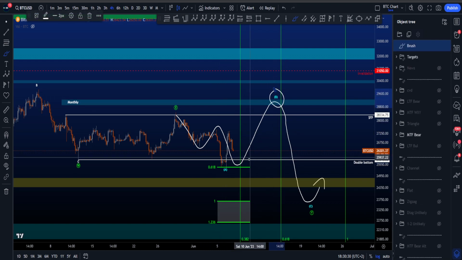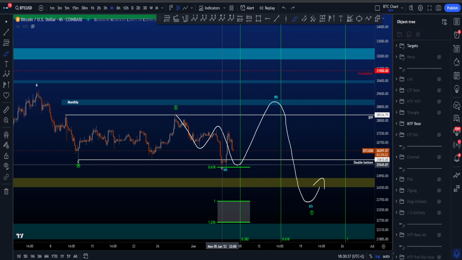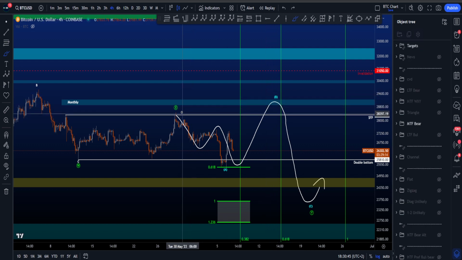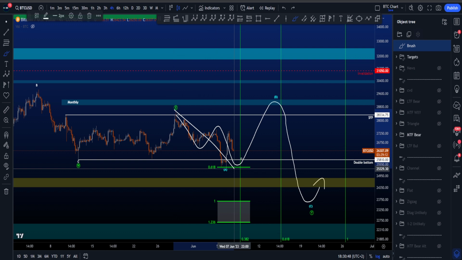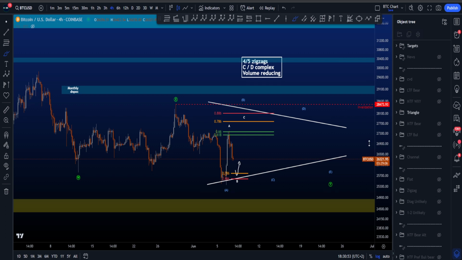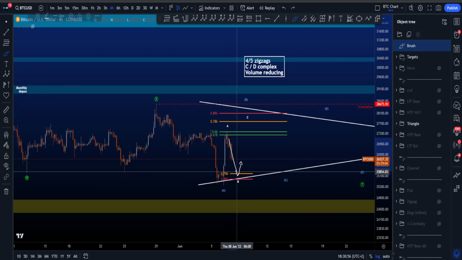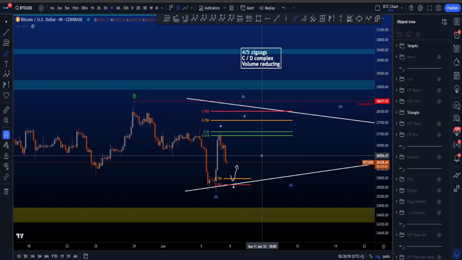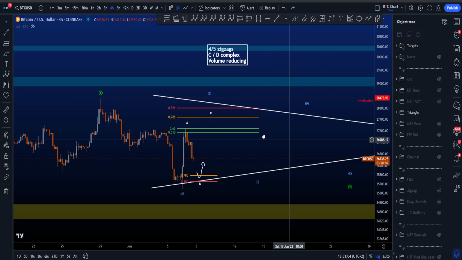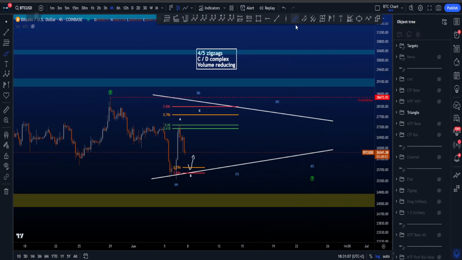Now this wave B is also a 3-wave structure, so you then expect a 3-wave move in a wave B, and if the low of A is this wick over here, and this is the first structure, you can expect another potential ABC, or at least a 3-wave structure in a wave B, where you expect at least the high of wave X to be taken, and then an expanding flat A, B, and then a bigger C towards the downside. Another option is that if this wave B over here is going to retrace all the way around the 786 as mentioned just now, and then this wave C is going to not reach the highs of wave X, we might get a potential triangle, which is also a scenario in a wave Y.